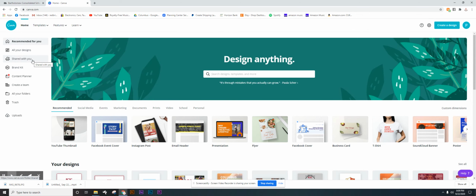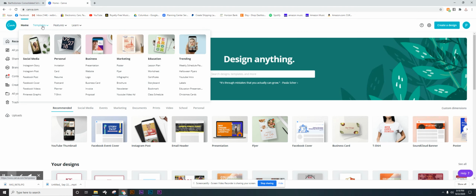Many times when I'm talking to people about graphic design, they are very intimidated. But the thing that I love about Canva is that they have templates. They have templates for Instagram stories, Instagram posts, Facebook, Pinterest. You can create things like t-shirts or a presentation, a logo.